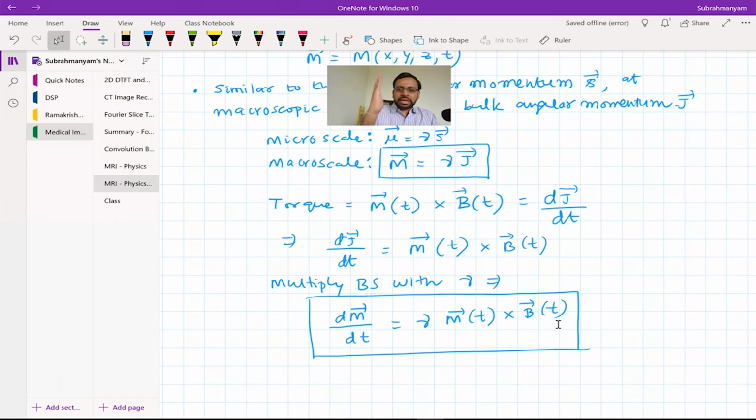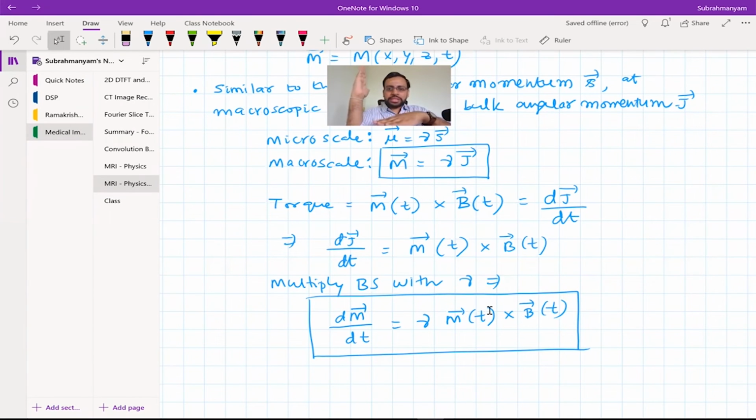Assume that something is there; you could make interpretations about the resonant frequencies at the macroscopic level also. The Larmor frequency you could derive from here at a macroscopic level, which would give a similar result as you are seeing on the other side. In the next class, we will see how this m bar could vary when, in addition to this external applied magnetic field, you give some other magnetic field, let's say in the xy plane.